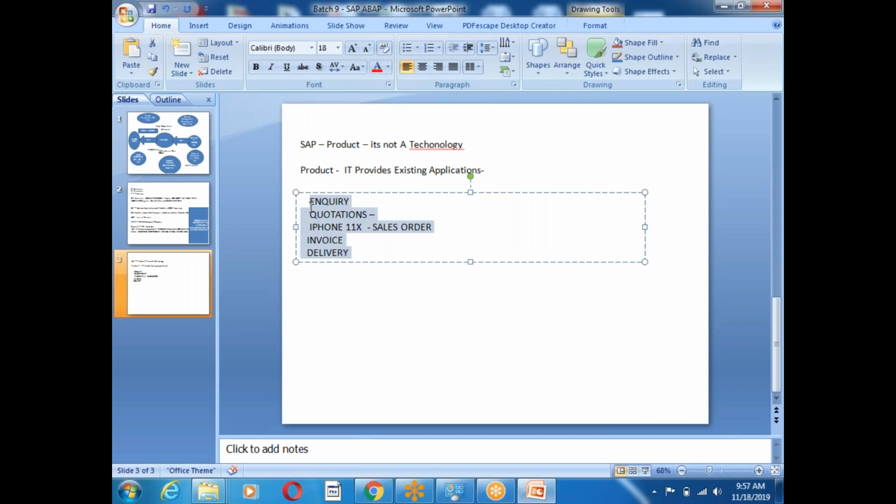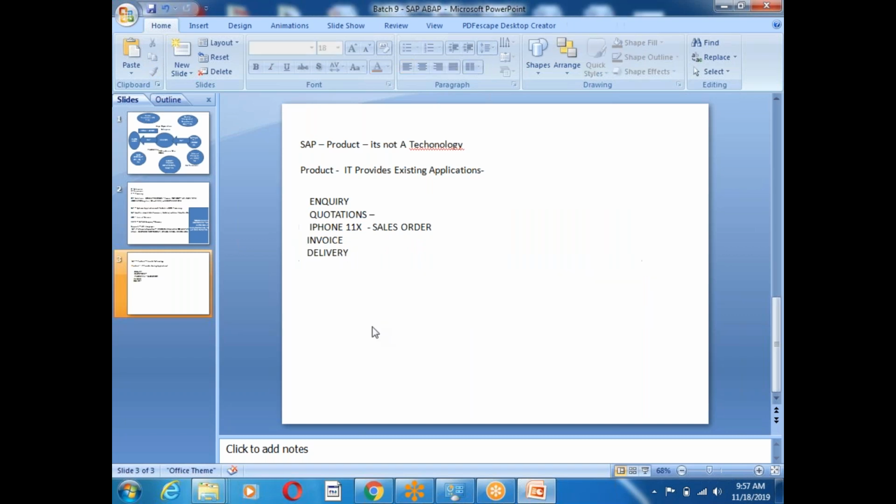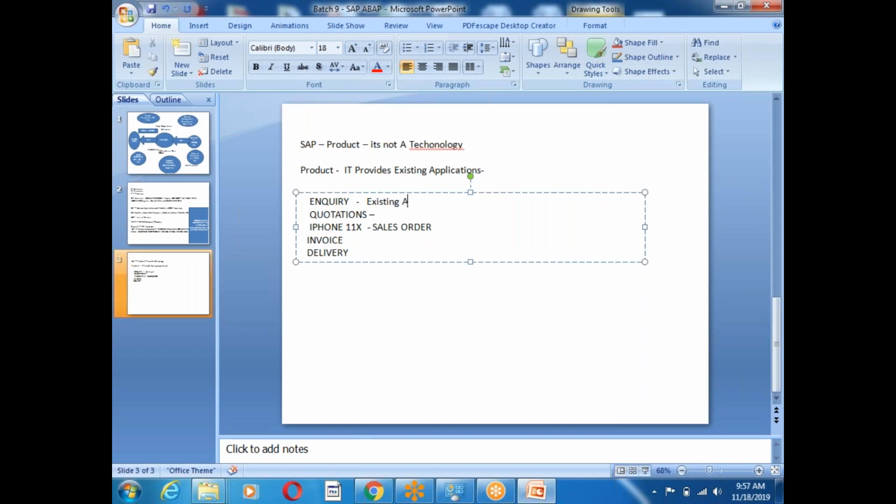So I have explained a simple sales process. We talk about finance, HR, and quality management. Everything we are going to learn in this course. For every application, for quotation there is an existing application in SAP, and for every process SAP has given an existing application, EA.